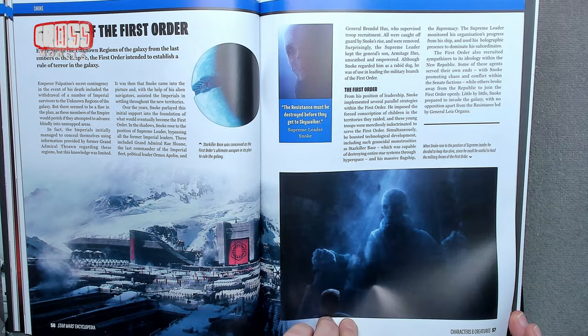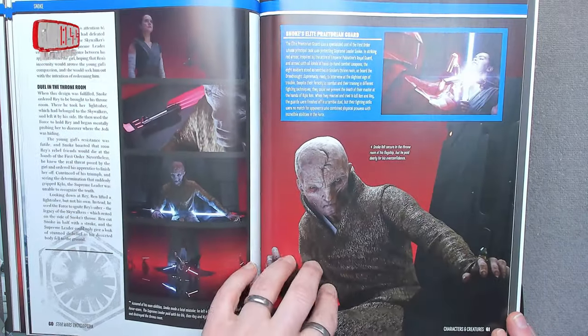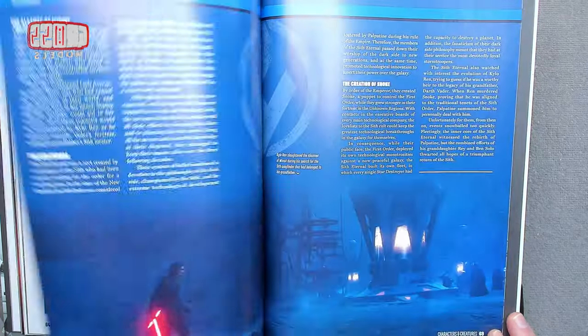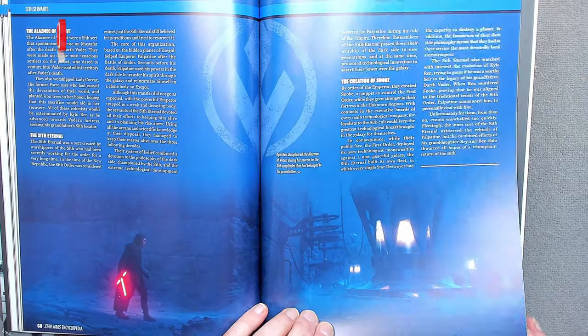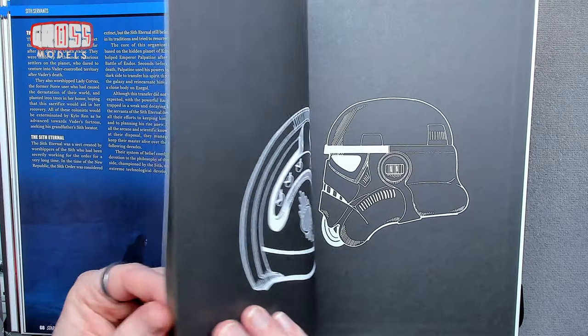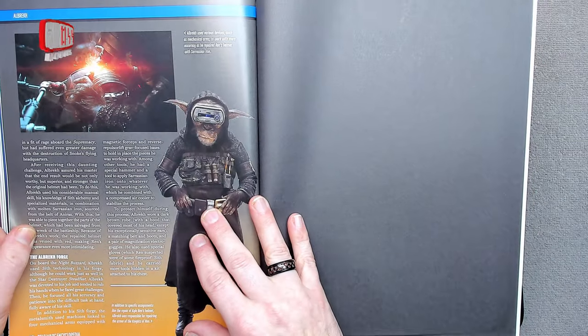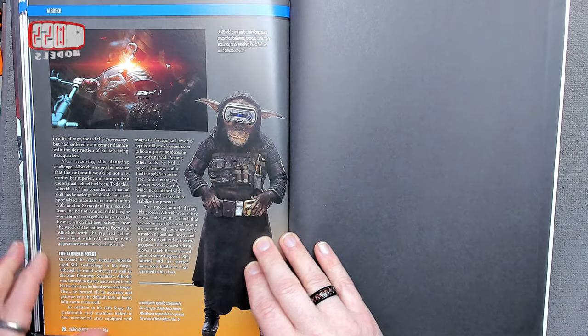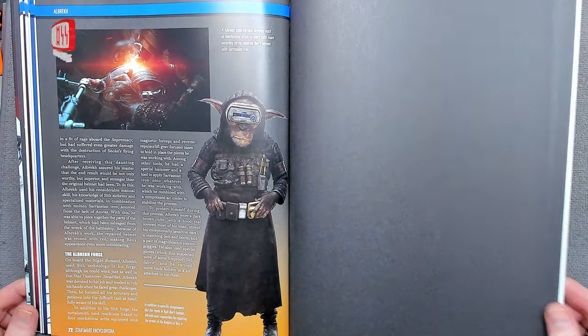Rise of the First Order. Yeah. Snoke. Blade. Yeah. Oh, nice stuff. What's the last bit? Last bit of repairing Ren's helmet. Okay, yep, okay. Fair enough. That was that.